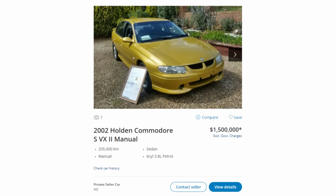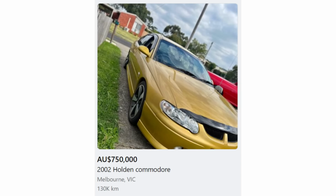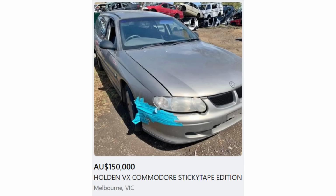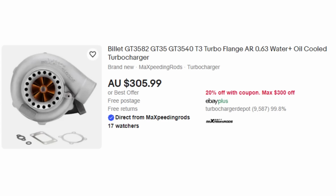What this means is that any car that you find on car sales can be found on Facebook Marketplace for up to 50% off. And if you, like me, are gifted in the art of the lowball, you can get these cars for up to 90% off. And that means more money for beer and eBay car mods.